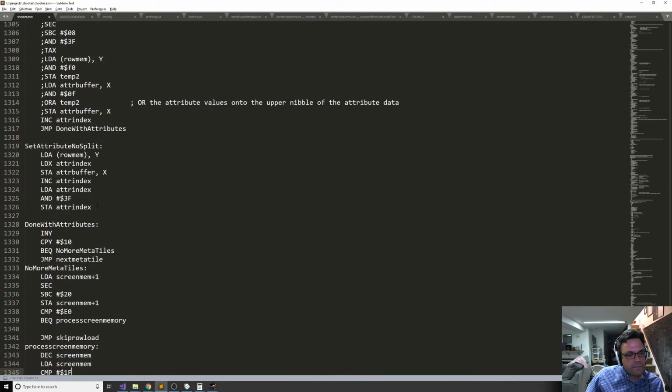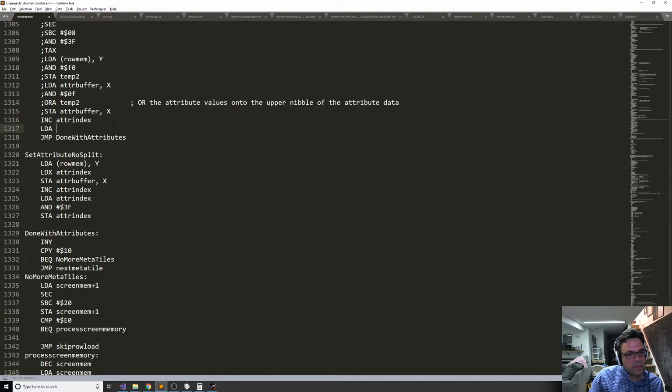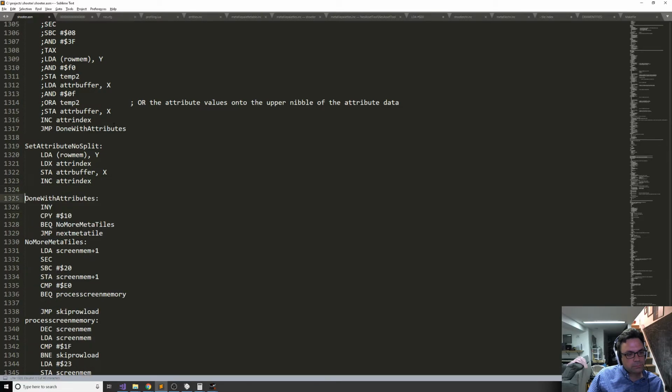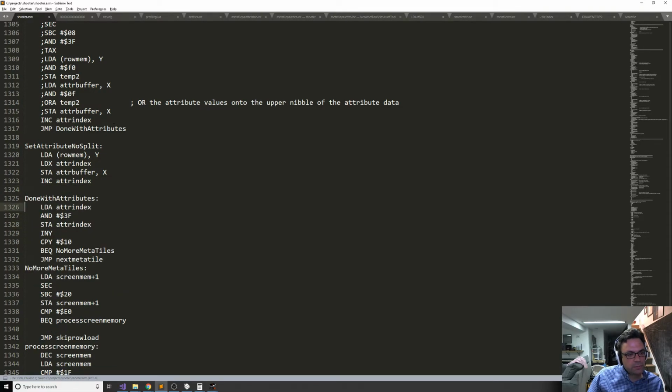tile load stuff. And then, oh, we're not even doing this. Load A. Well, we can do that here.